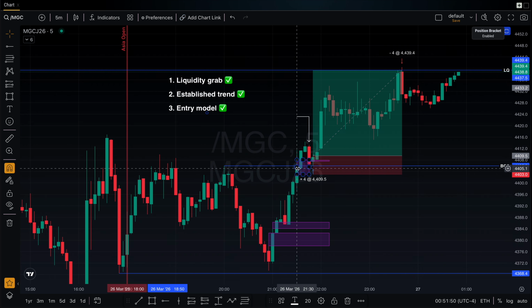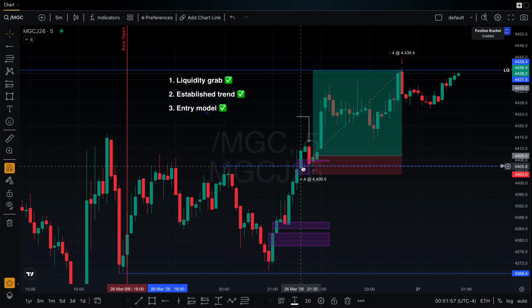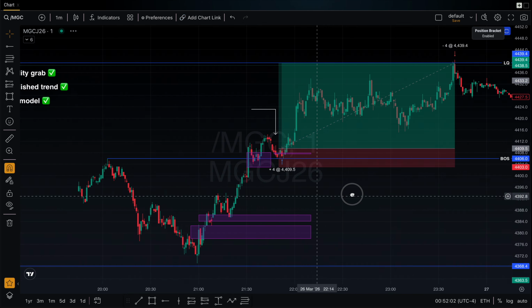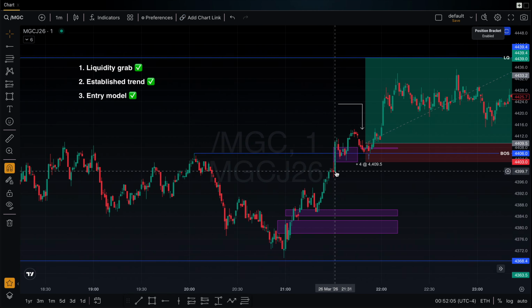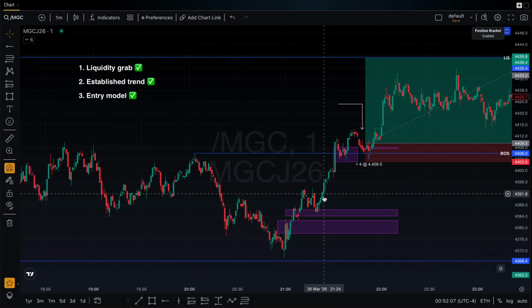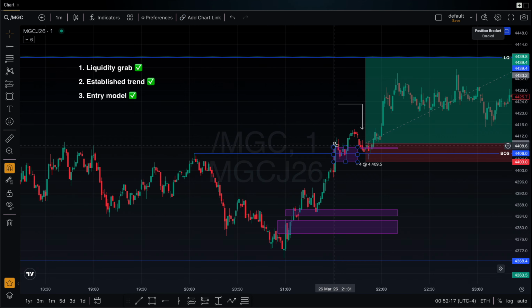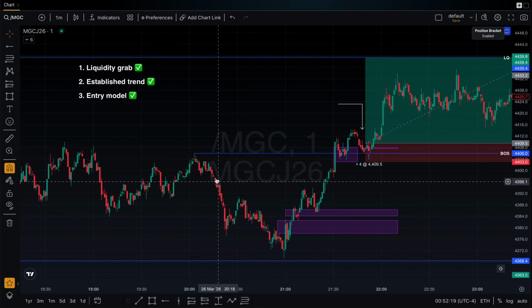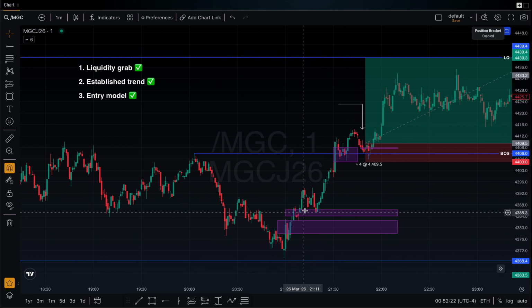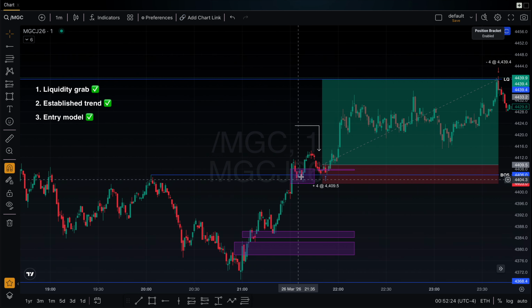So look at how we actually broke this structure, right? 5 minute engulfing candle. It wasn't like price struggled here. In fact, you go to the 1 minute, we had a beautiful displacive candle right here. Look at that. This candle is so much larger than all the ones next to it. This just tells me buyers are really in control because it displaceively broke through this level, got a good closure above it while creating a bullish gap. After all this that I showed you here, the disrespect of the bearish gaps, the bullish creations, this was the final piece. This tied it up for me.